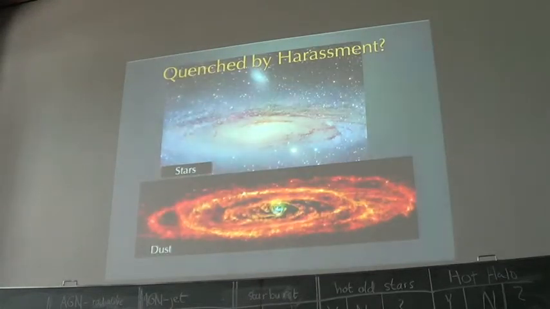And so, again, we can argue whether this is quenching or the movement up and down, but we can see that something has happened to Andromeda. We see that the centre is very quiescent. We see a strong ring of dust and gas and star formation. Maybe this is a process by which things move up and down on this star formation versus stellar mass plot. And in this case, it's most likely interaction.